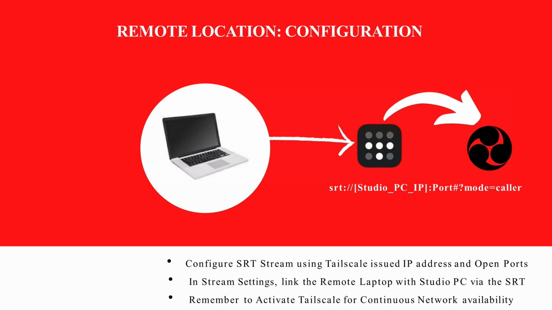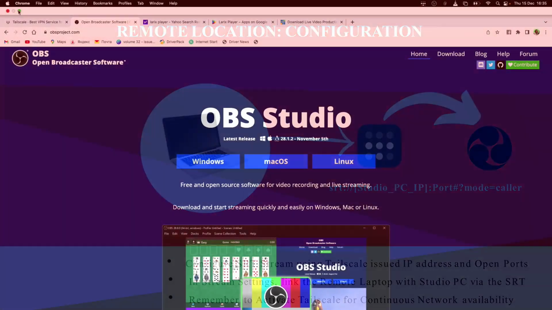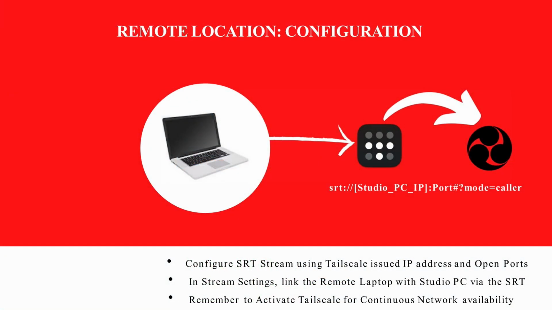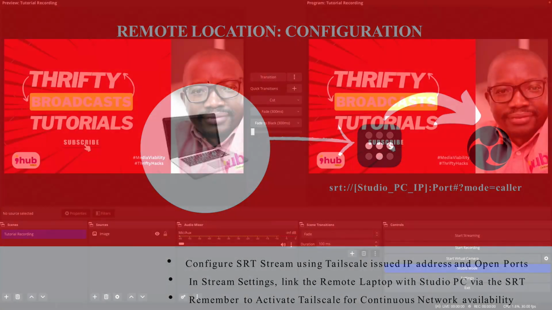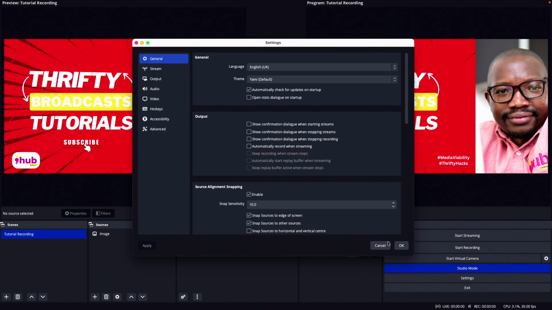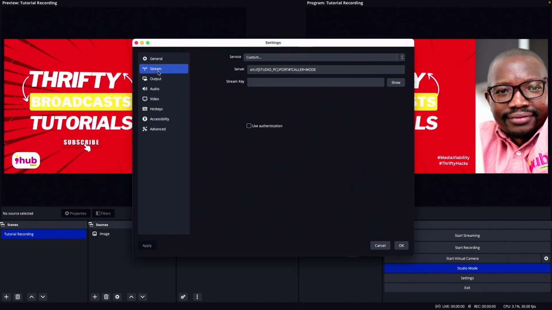perhaps I need to go to my OBS just to share with you. Okay, let me go to OBS. Let me open OBS. All right, there we go. Now, this is just for demonstration purposes. So you'll find out that on the OBS, you are going to put your input here. Then on the stream settings, you come here, settings, then you come here to stream.